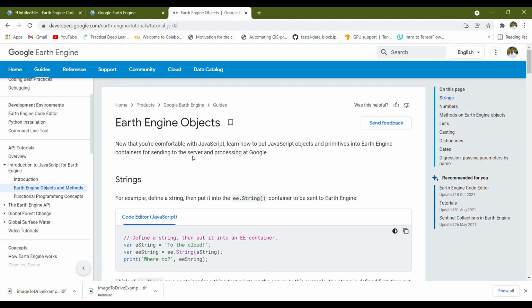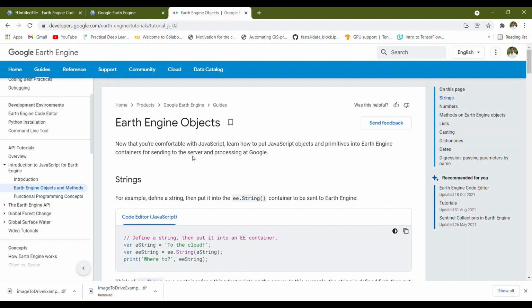There we can define some Earth Engine objects. What we did earlier was defining some functions for addition and defining some dictionaries. Those are basically objects only, but they are within our local server, local browser. There are not many calculations, only simple ones, so the local server will take care of that. If you want to do calculations for thousands of images, those will be pixel-wise calculations, and each image will be very large. When you do calculations for thousands of images, you will need greater processing power, which your local computer or laptop will not have.